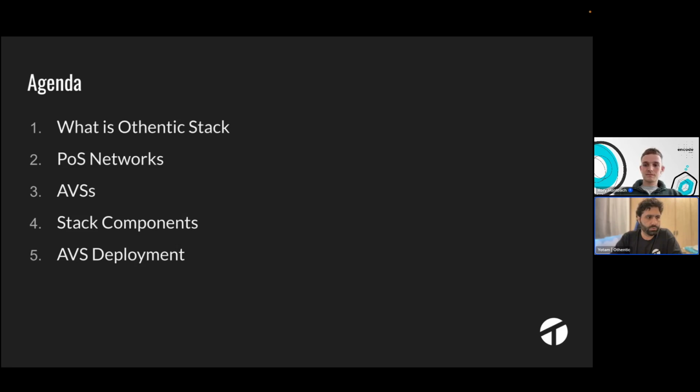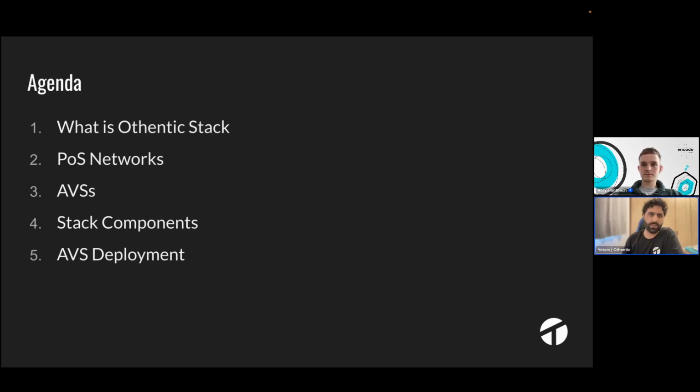Then I'm going to do a really quick overview of the Othentic Stack components. And after the presentation, I'm going to show a couple of demos of the Othentic CLI, how you can use it to deploy your own AVS, and I will be following the workshop document that was shared in chat.